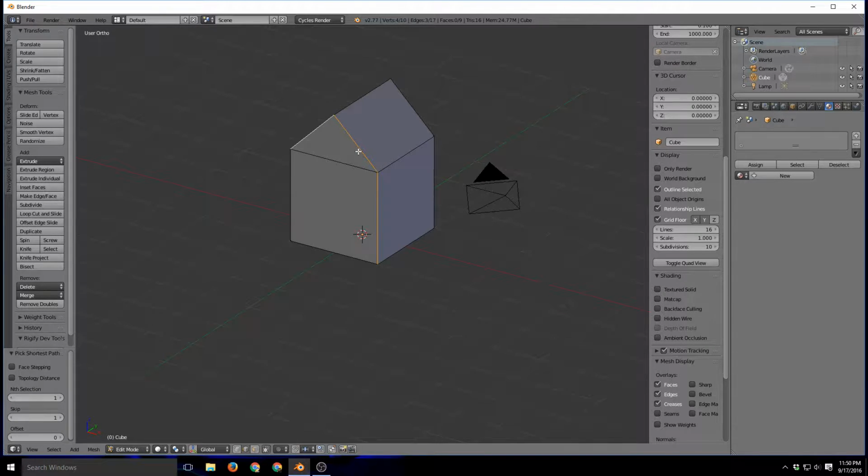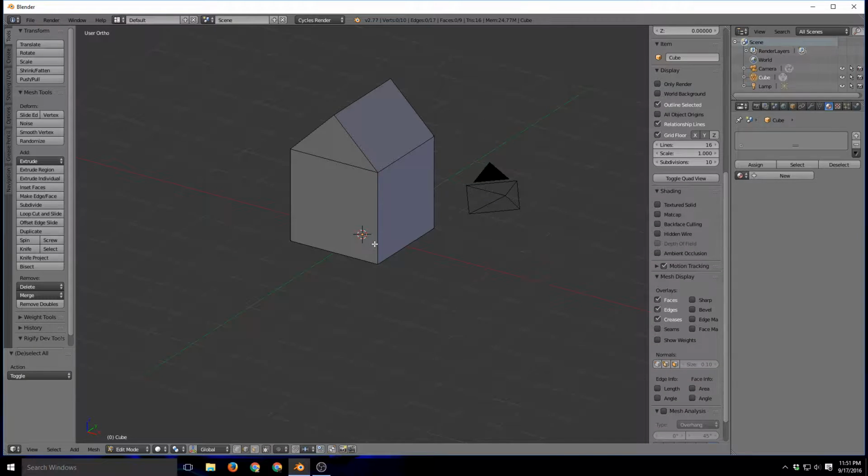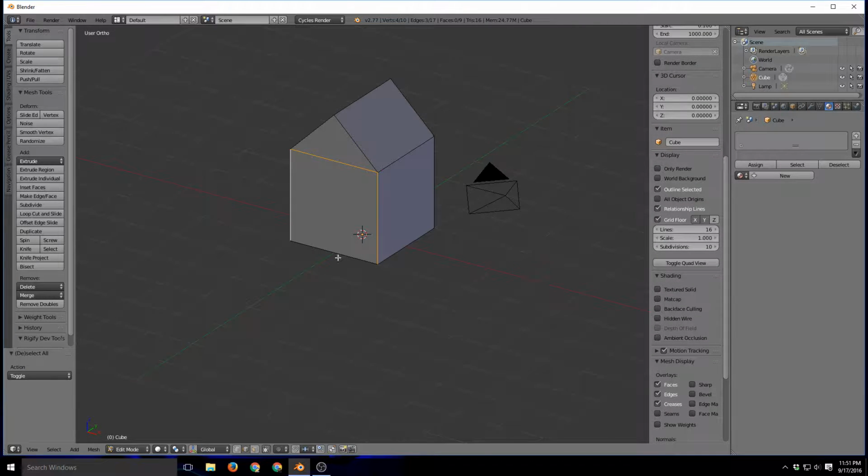You'll notice that that acts like your shift-click select in most other programs. Why that is backwards in Blender, I do not know, but that's just the way it is. I think part of it has to do with the fact that the shift key is bigger on keyboards and you use the shift key a lot in 3D, so that's my guess.